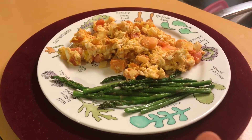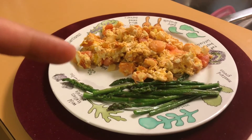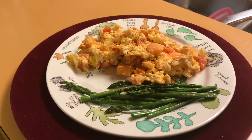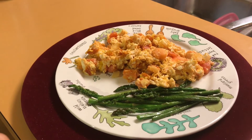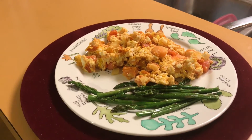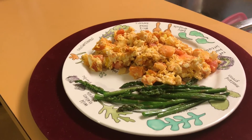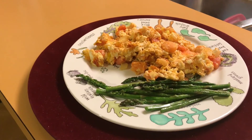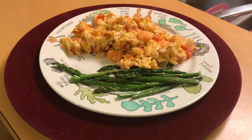So this is my breakfast today. I have some asparagus, just sautéed in a little bit of oil — I haven't seasoned it yet, but I usually add a little bit of salt. And then I have two eggs with one small tomato and a little bit of onion. I let the onion and tomato sort of cook out, add a little bit of water to get the tomato juices really going, and then it tastes so good — like a tomatoey egg. My mom still makes this a lot better than I do; I don't know what she does. Anyway, I've got some Tapatio of course, just a little bit. Happy breakfast!